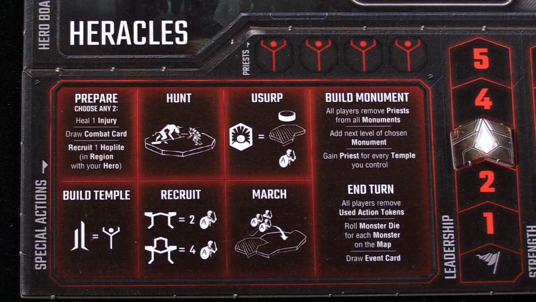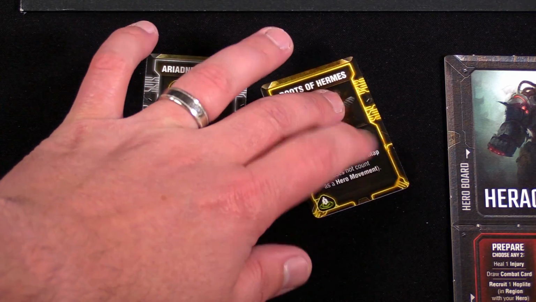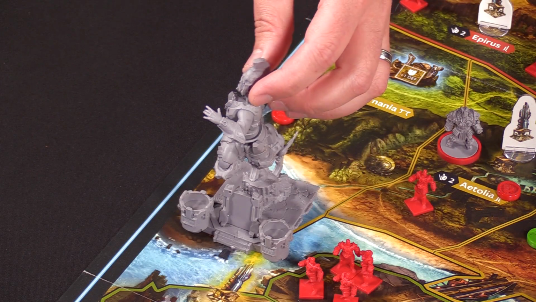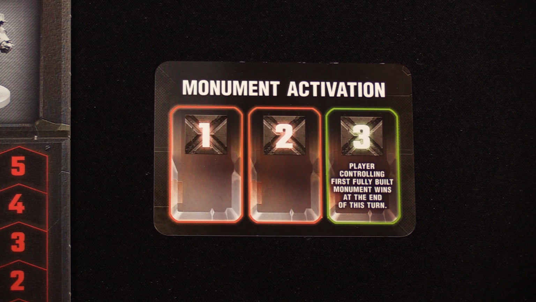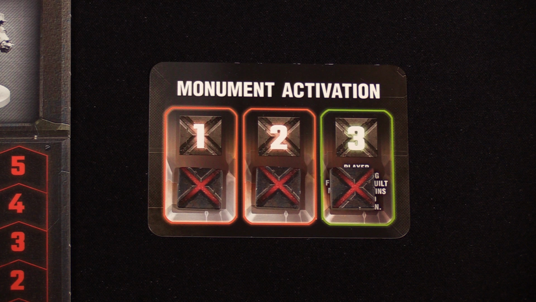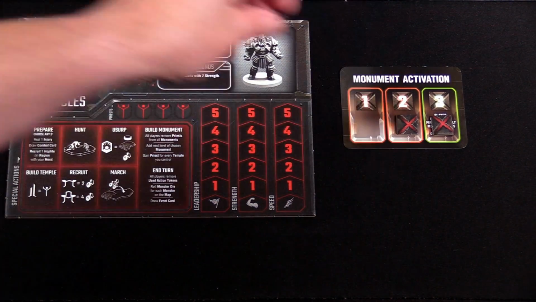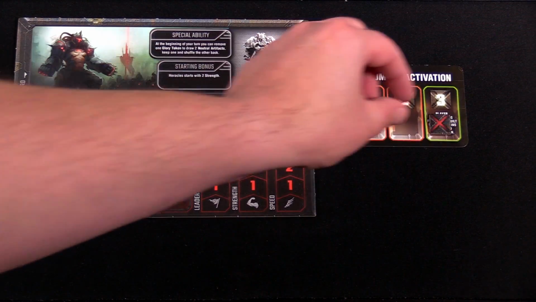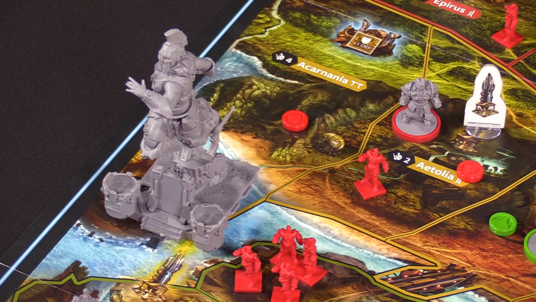Next, all players remove their used action tokens from their player boards and charge any used artifacts. If the player built the 5th and final level of a monument, that will bring the monument activation card into play. They will place this card in front of them and place 3 of their used action tokens on these spaces. The game will now effectively end in 3 rounds. Going forward, whenever this player takes their special action on their turn, they must remove one of these used action tokens from this card. After the final token has been removed, the player who controls the region with that fully built monument wins the game.